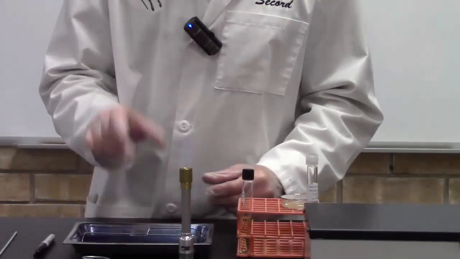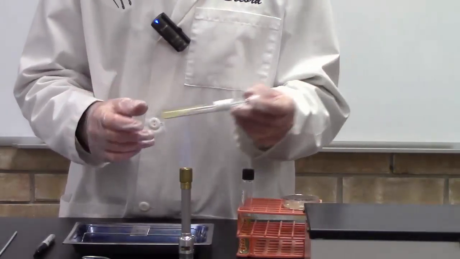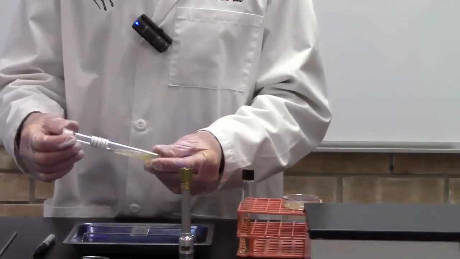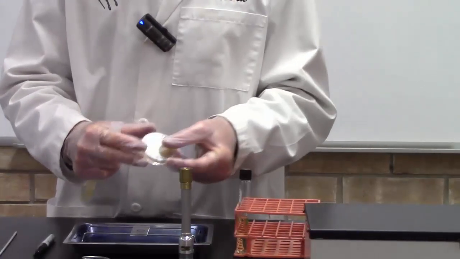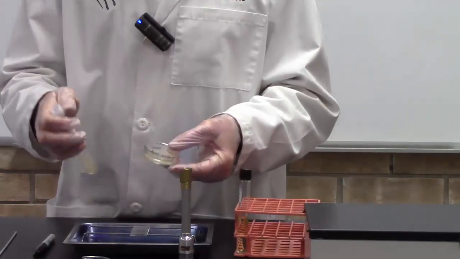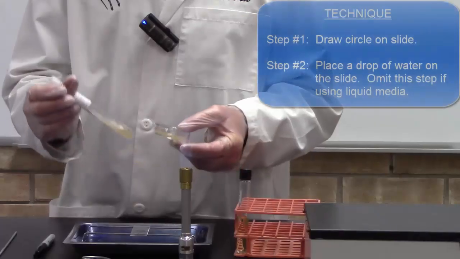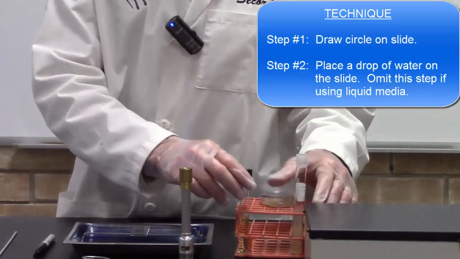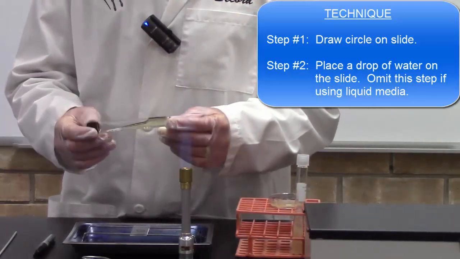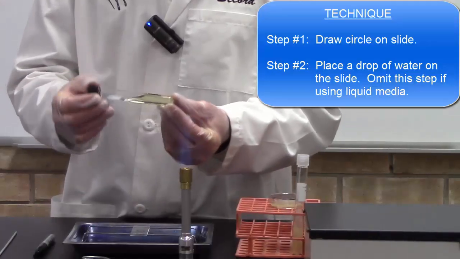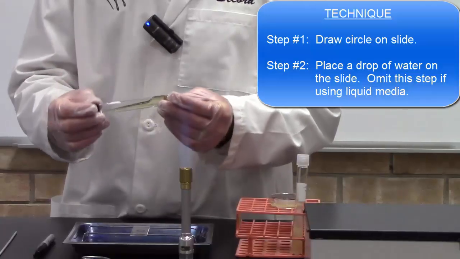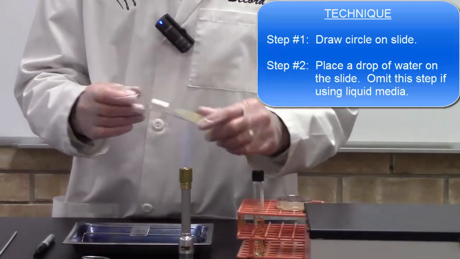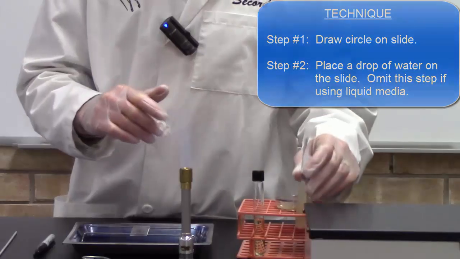Now if you're using a bacterial culture that is grown on solid media like nutrient agar, for instance with this slant tube, it's a culture on solid agar, or this petri dish, we have a culture that's been grown on solid agar. If you're using this type of culture, you have to add water to your slide. If you're using a bacterial culture in a liquid media like nutrient broth, you won't need to add water because this already has a lot of water in the media. But we're going to use a culture taken off of nutrient agar, so we're going to add water.